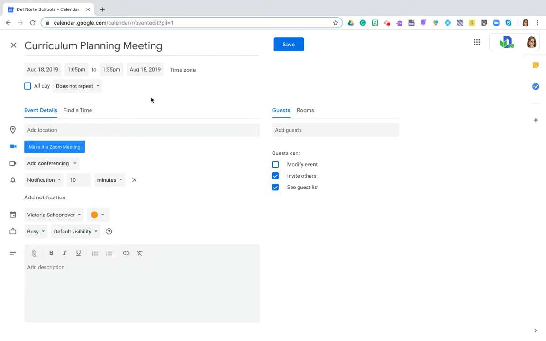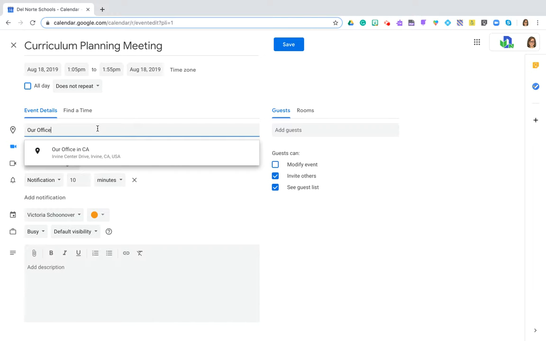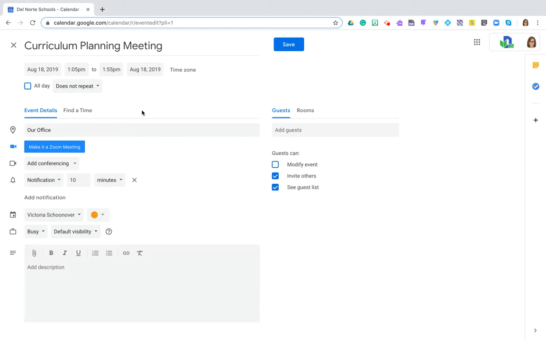Be careful when you do this because that usually changes your default end time as well. You can make it repeating if you'd like to. You can change it from a time length to all day. Add a location. This could be an actual address or just a location that all of the attendees know.